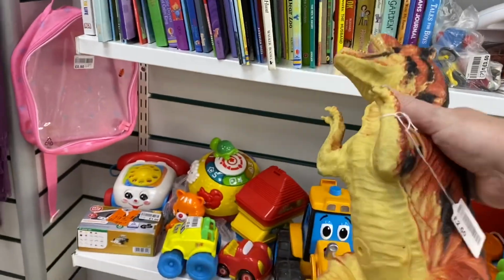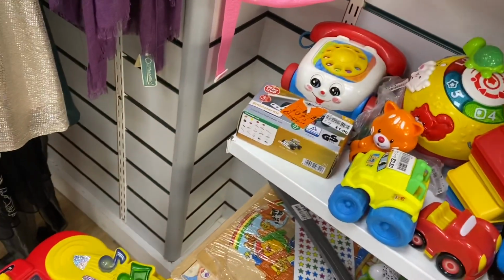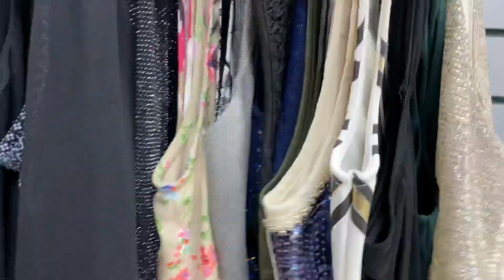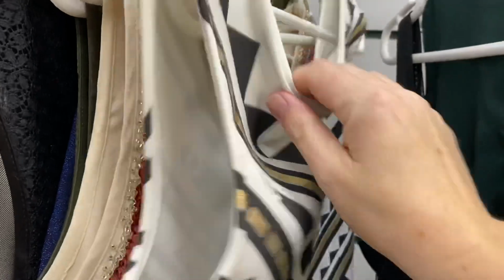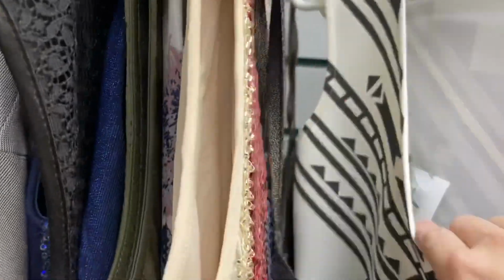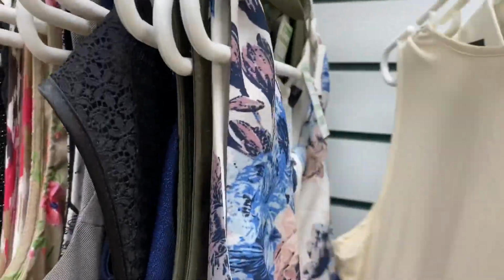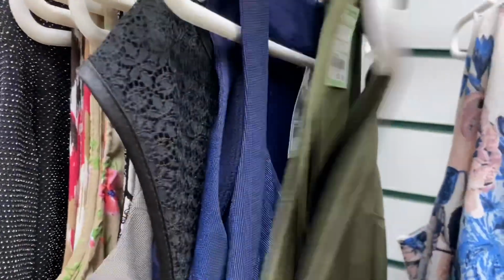I had a good look in here. There was a lot of really good stuff, which I will show you at the end. I'm not sure whether I've got an actual lot of things that I bought on camera, but we will soon see. I don't always pay attention to what I video and what I don't. I'm a bit away with the fairies because I'm thinking about what profits I can make on things and what brands I'm looking for.